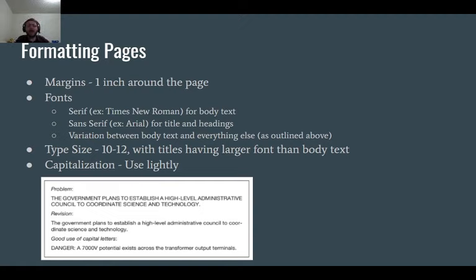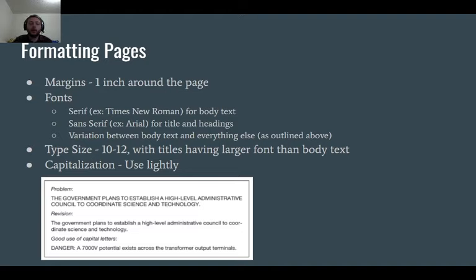The size of the letters typically is going to be 10 to 12. I've always been told 12. Maybe depending on different documents, it might be easier to have a little smaller font, and of course it depends on the kind of font you do have. But I would gear towards 12, but font 10 to 12. Of course, anything lower than 10 is too small. Anything larger than 12 is just wasting space. It's not really needed, right?